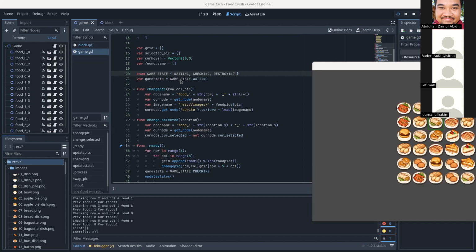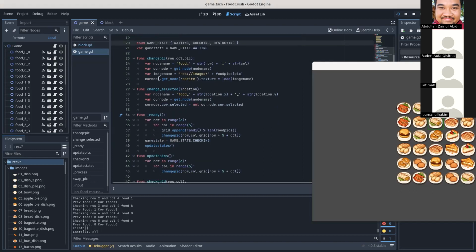It is fixed, permanent. The game state that changes, we use small letters. So variable game state equals game state dot waiting. So we start off with the game state in a waiting condition.